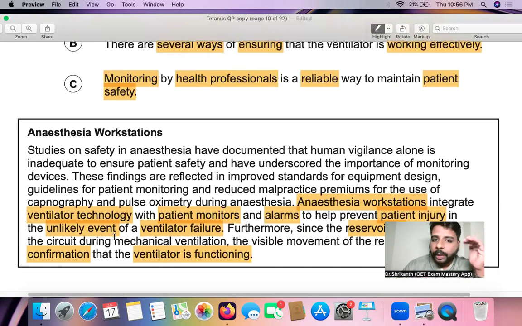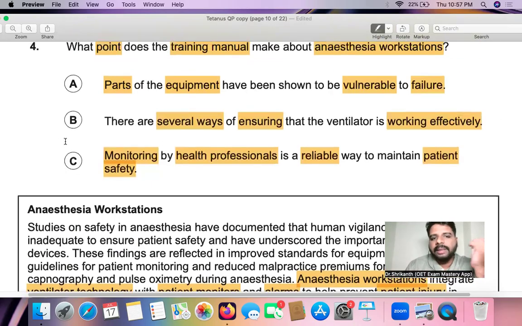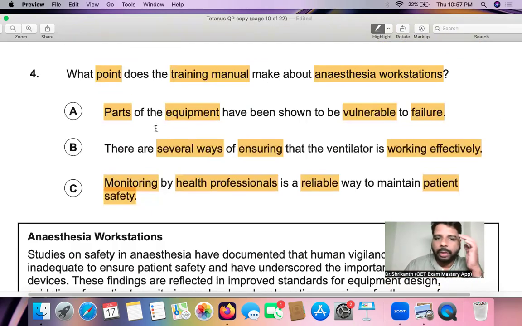And even if the language is very, very difficult, what you can do is come back and forth. Answer option A, is it mentioned? Answer option B, is that mentioned? C mentioned? Like that, you come back and forth, and then you choose the answer option which is the most difficult to eliminate. That is how you can crack the multiple choice questions of part B.